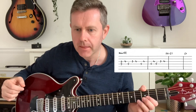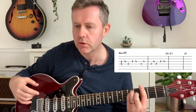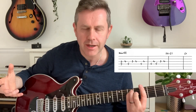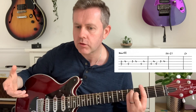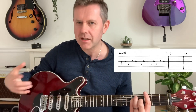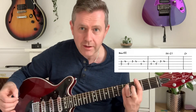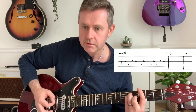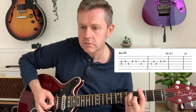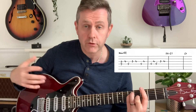That opening riff is played on a 12-string and it's based on the idea of holding the G chord down and playing off the chord. If you've got the guitar tab book for the Hard Day's Night album it looks a little bit more complicated than the way I've written it out, because it takes into consideration you're kind of playing off the chord. But if you play it like this and then you can get clever if you so wish. That riff runs throughout the rest of the song - obviously two guitars playing this.